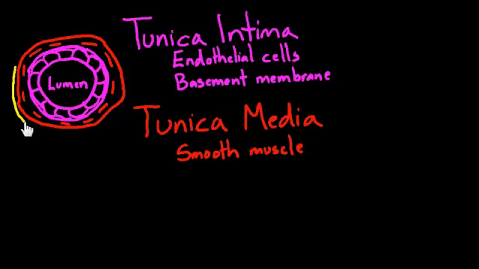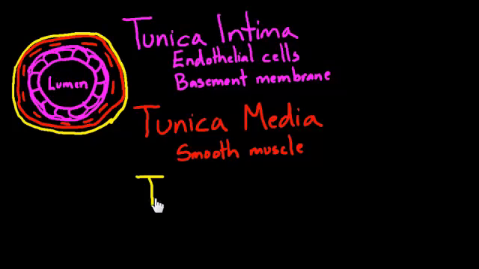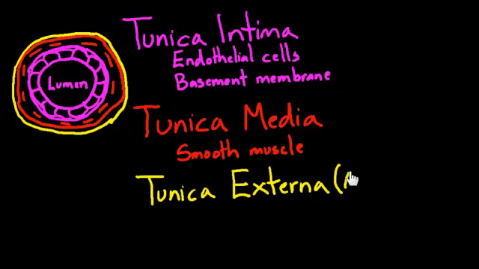And finally, on the very outside, you have another layer. And I'm going to draw it as a yellow line. And this yellow line represents more protein. This is another layer of protein, just like the basement membrane, but different composition of proteins. But again, you see a lot of collagen, just as before, and some other proteins as well. And this is called the tunica externa, for external layer. Tunica externa. Another word that they sometimes use for this is adventitia. Adventitia. So you might see that word too.